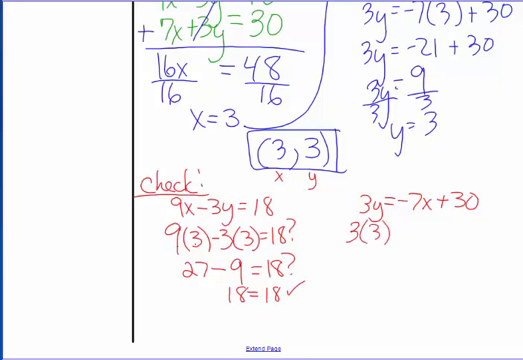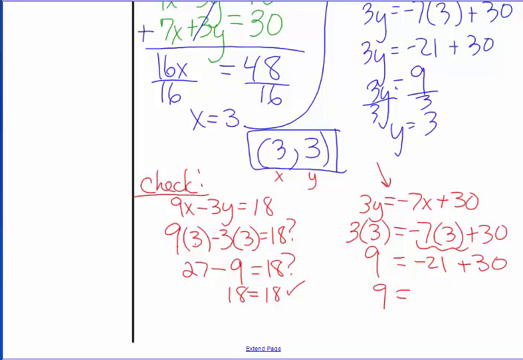This side we have 3 times 3 equals negative 7 times 3 plus 30. So 3 times 3 is 9. Now when you're working a problem like this one, you have to work the two sides separately. So I work the left-hand side. 3 times 3 is 9. You don't do anything else with that. You're going to leave it a 9 on that left-hand side. Then the right-hand side you're going to work out separately. So you go negative 7 times 3, which is negative 21 plus 30. The negative 21 plus 30 is 9. 9 does equal 9, so that one works. You have to work the two sides separately. So you do the left side all by itself and evaluate. Then you do the right side all by itself and evaluate.